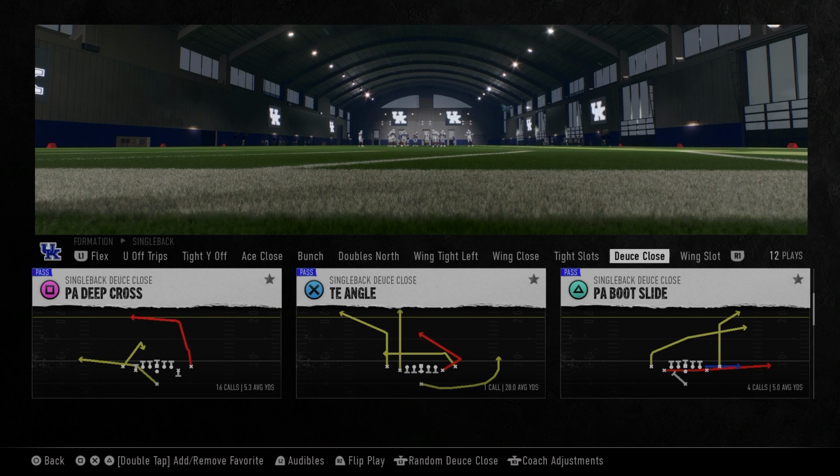I don't have it sorted by concept. I usually take all the Blazer concepts that we have, and I'll talk about it here in a second, and put them together. I did not. I kept it by formation for now. Later on, I might mix it up a little bit more. Okay, so let's jump back into the actual Kentucky playbook and take a look at the drawings that we have.